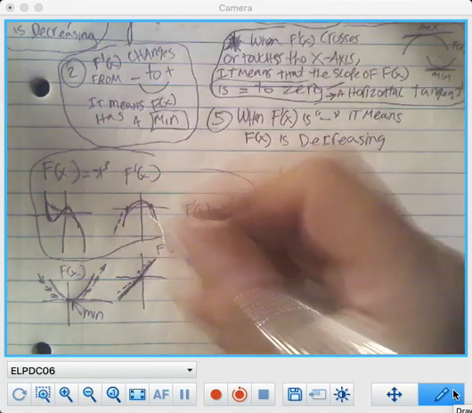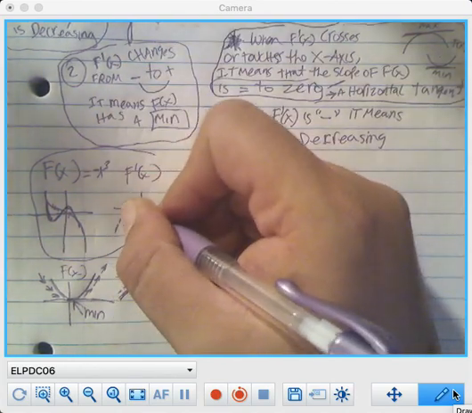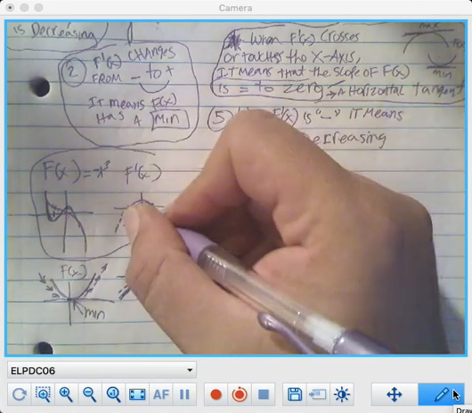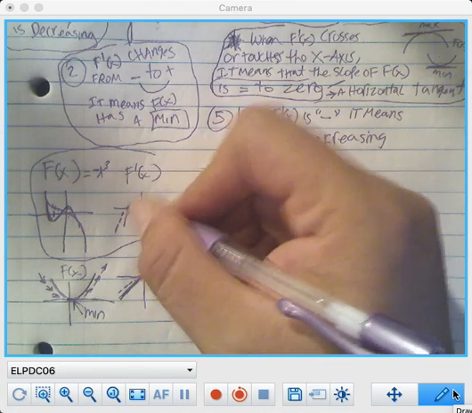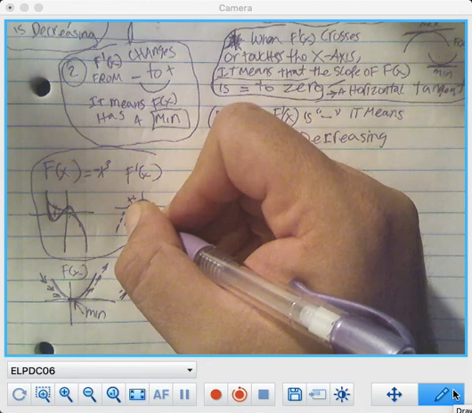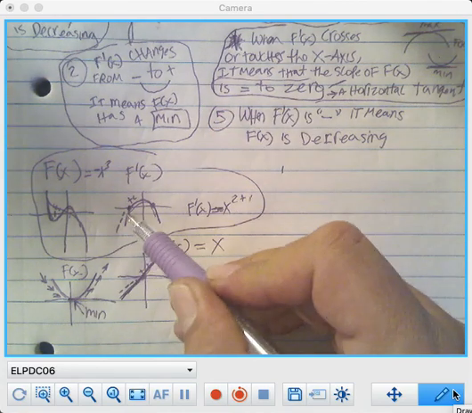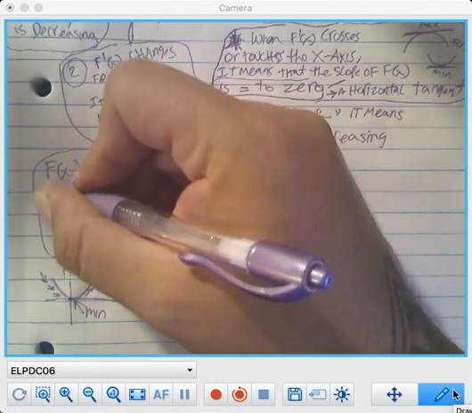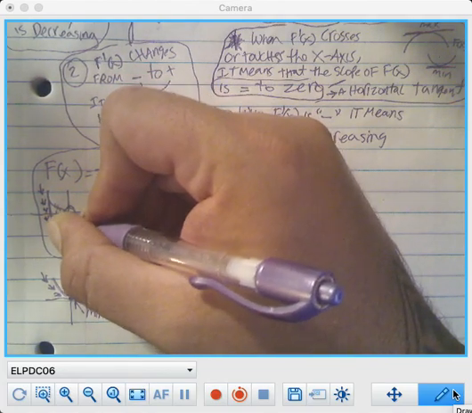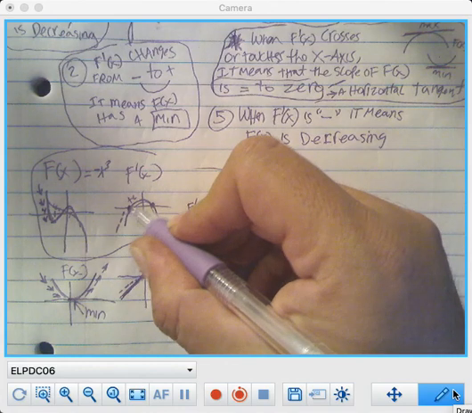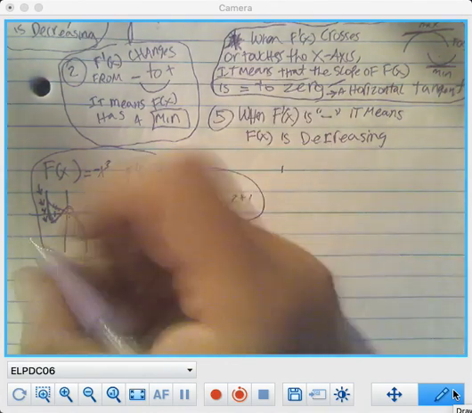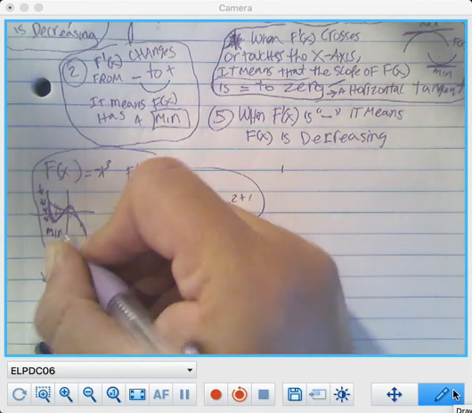So you guys can see it. Okay, so the derivative is negative, and all of a sudden at this number, which would be this one, you have a change. So it changes from negative to positive. Okay, so negative means that your function is decreasing. So you see your function decreasing here, decreasing, decreasing, and then the derivative hits 0 right here. So from negative to positive, that means you have a min right here.